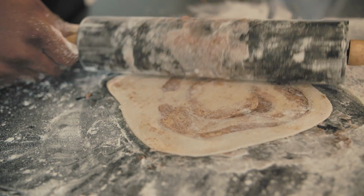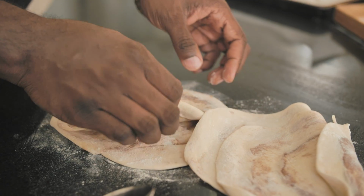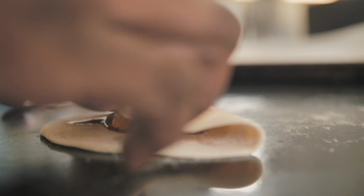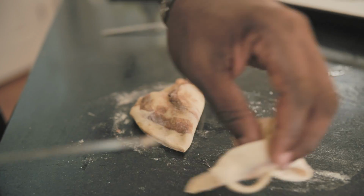Too thin and you'll have a flimsy pie. Too thick and you'll have nothing but dough. I find that a half an inch thick gives you just the right size to work with. I'll take a knife and cut out circles. I'll add a spoonful of peach filling.